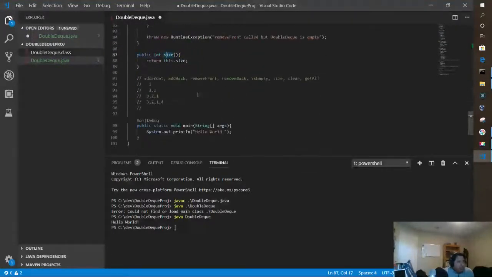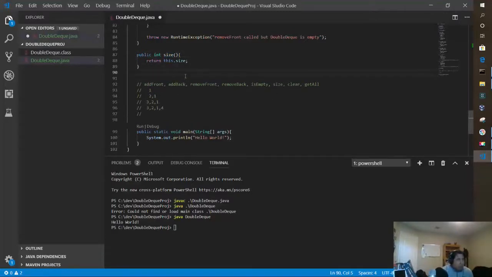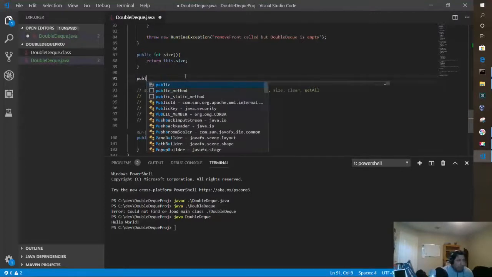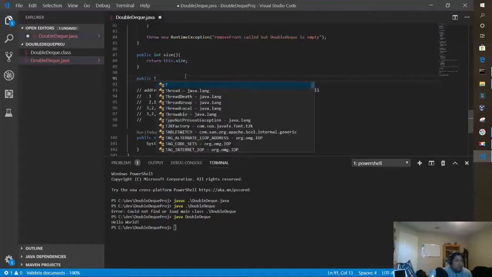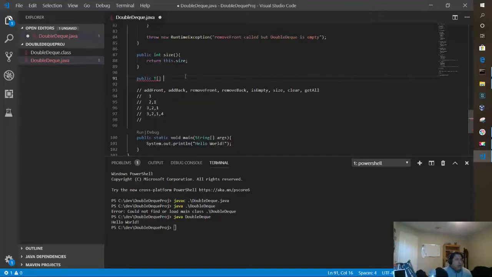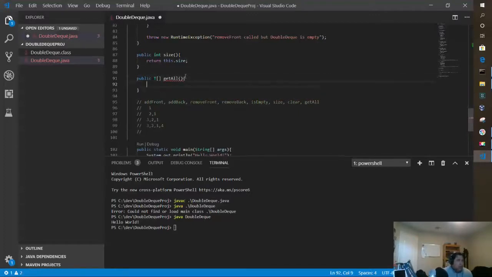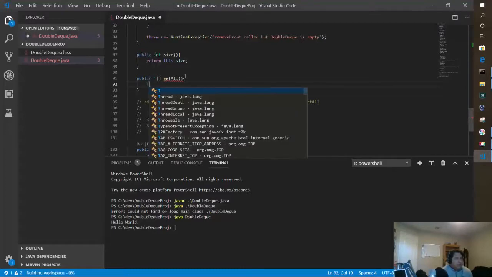So we have that. And we need now to implement the getAll. So let's go ahead and implement the getAll. And what we actually need is an array of type T, and we'll call it getAll. And let's declare an array.